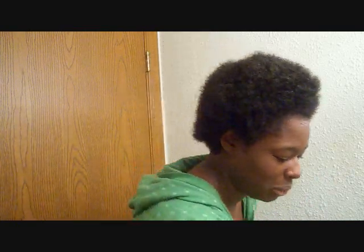And yes, my hair looks kind of choppy, but once I pick it out, it's going to look really nice. In my opinion, really nice. Not everyone likes the fro look, but I love the fro look. Ooh, fell in the sink. I love how a big fro just shows my length. So, with that oil in, I just go ahead and pick my hair. I know it's making all kinds of noises, but it's not hurting me. I'm not in pain or anything.